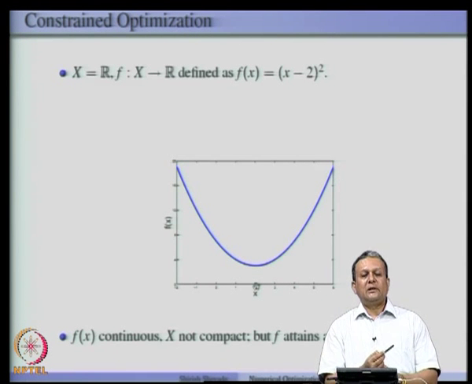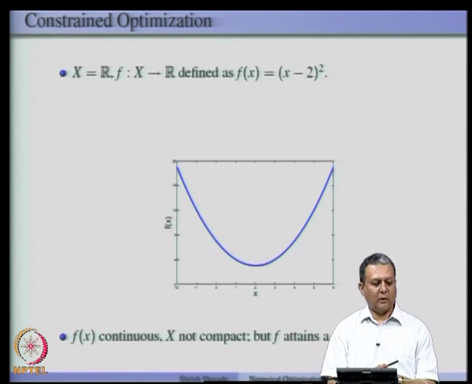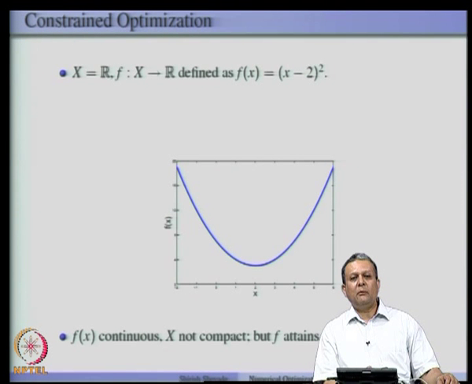So, you will see that Weierstrass theorem just gives sufficient conditions for existence of optima or many optimum points, but does not give the necessary conditions for the existence of optima. But anyway, it is a useful theorem in the sense that if those conditions are met, like if f is a function from X to R and X is compact and f is continuous on X, then the minimum and the maximum of the function f are guaranteed in the set X.